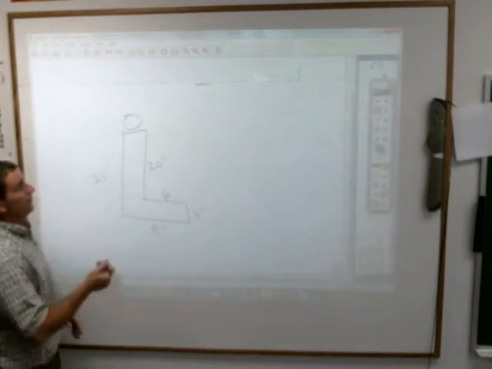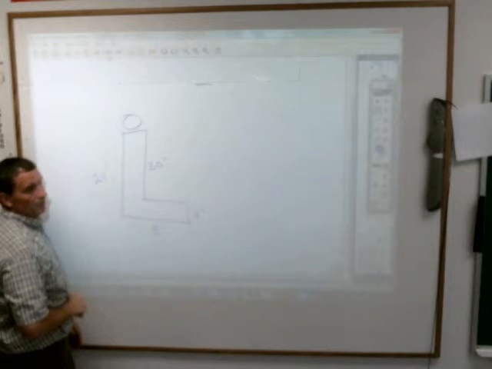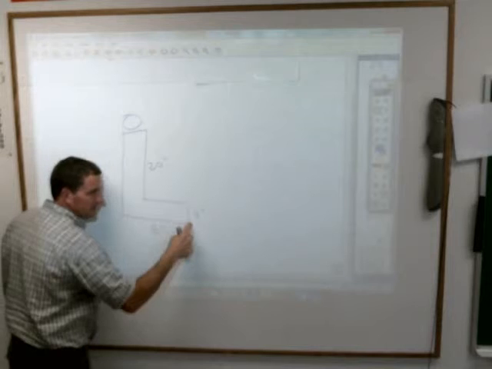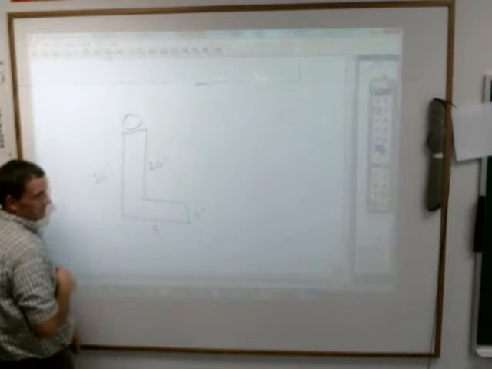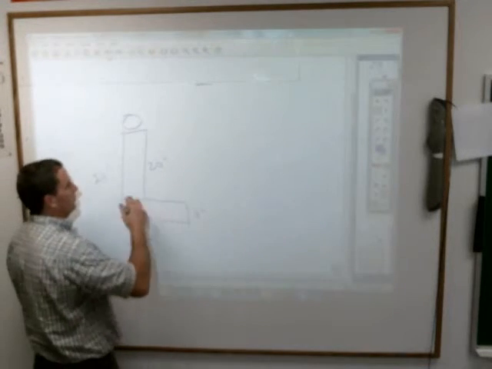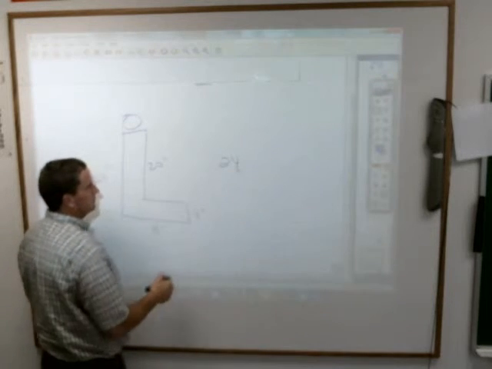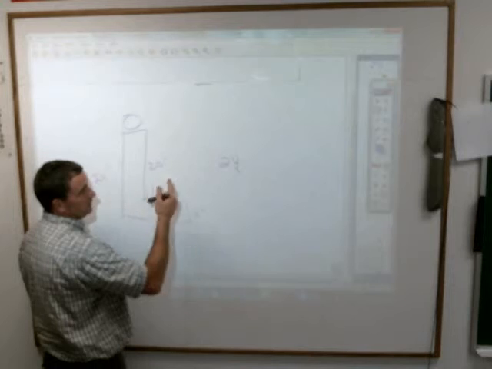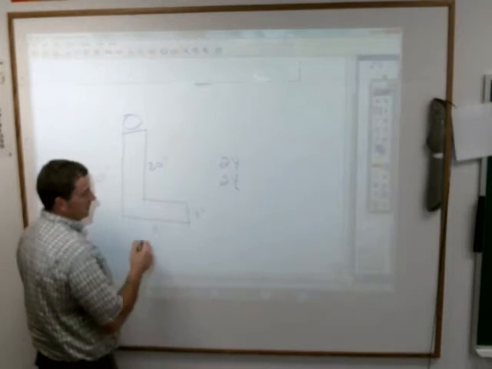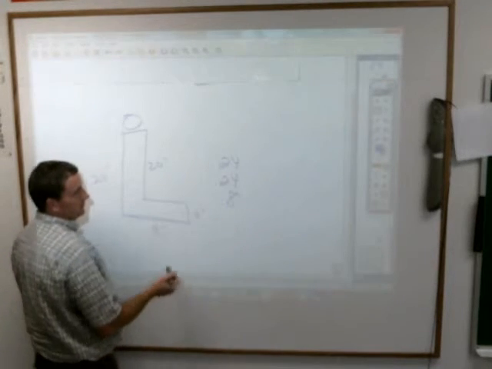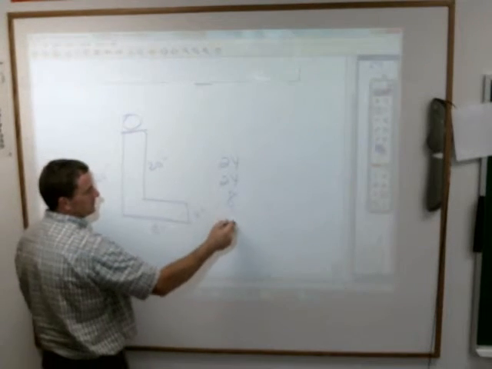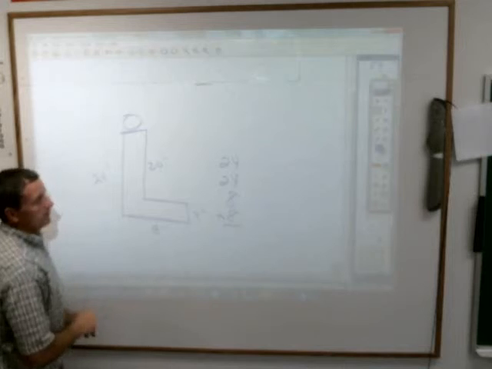But if I'm doing perimeter, I don't need to know that 6, because I know that when I put this line with this line, it's going to be that 8. So the perimeter of this would be 24 plus 4 plus 20, which is another 24, plus 8. I don't need to know what each of these are, because I know when I put them together, they have to be the same as this 8. That's going to be the perimeter of that shape there.